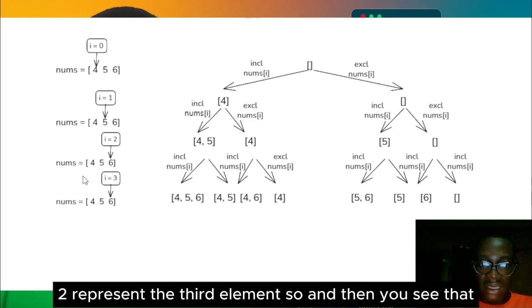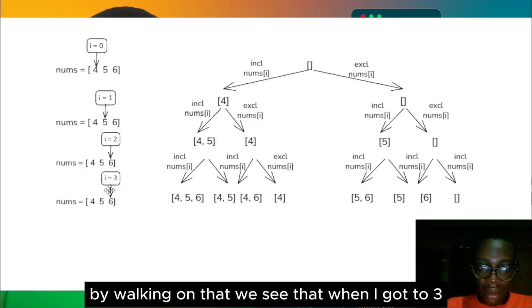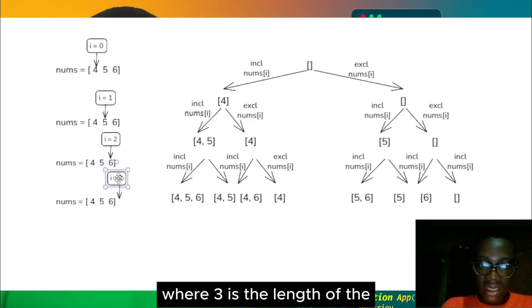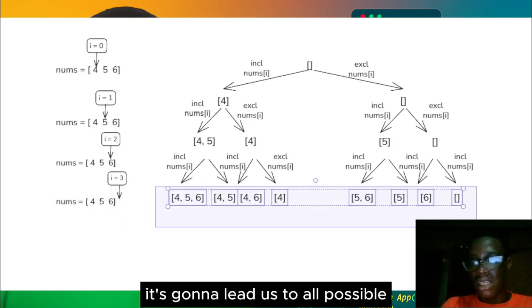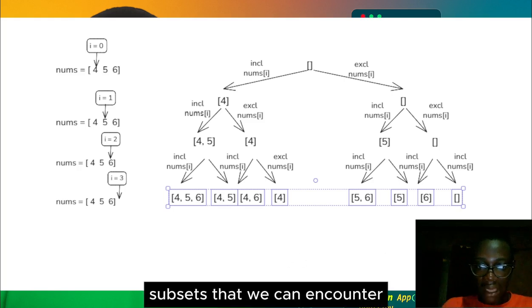And then you see that when i goes to 3, where 3 is actually the length of the array, at that point it is going to lead us to all possible subsets that we can encounter.